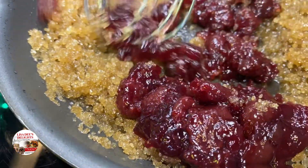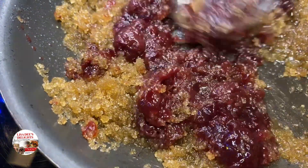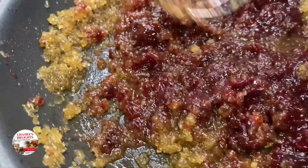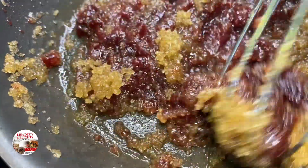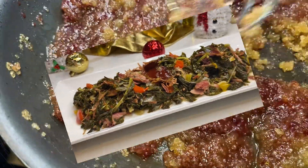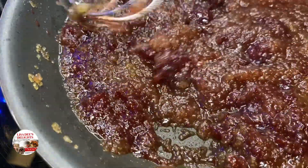Are you guys cooking this year for Thanksgiving? I can't believe it's that time already — time is just flying by. Let me know in the comments if you're cooking this year. If you are, you really need to bless your family with my collard greens recipe — it's super yummy, I'll put the recipe above. While you're making this glaze, you just want to make sure you're constantly stirring and mixing it, then go in with a quarter cup of Marsala wine.